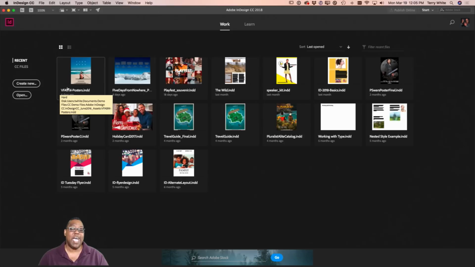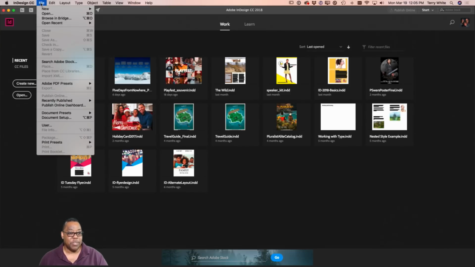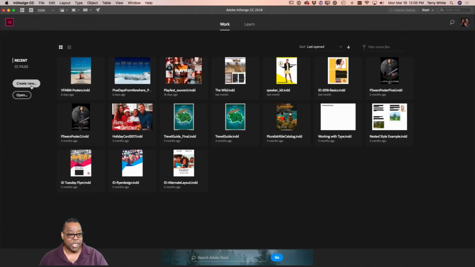But now that you can see the computer, you can see what I'm doing. I've got InDesign already open. I'm on the latest version of InDesign, of course, InDesign CC 2018. And I'm going to go ahead and create a new document. The create new document option is right here on the screen. You can always do it from the file menu or your keyboard shortcuts as well. So let's go ahead and create a new document.